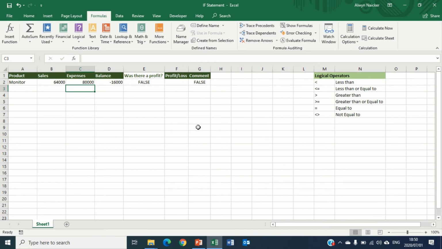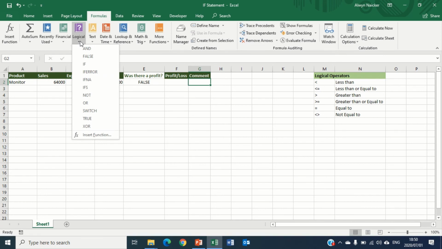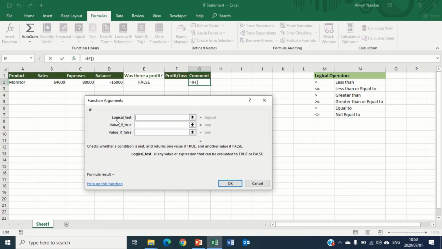So what I want to do is change this to actually have an action. So this is where we're going to use the if function. So I'm deleting this completely. I'm going to go to the logical functions, if. So I'm going to do exactly what I did before. It says logical test. What would you like to test? The floor. So we're being specific. So here we're saying, go and test F2. What about F2 do you want to test? I want to know, is it equal to double inverted comma, profit, double inverted comma.